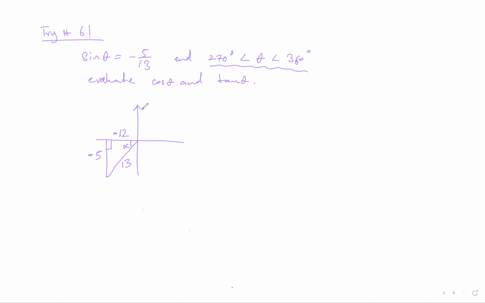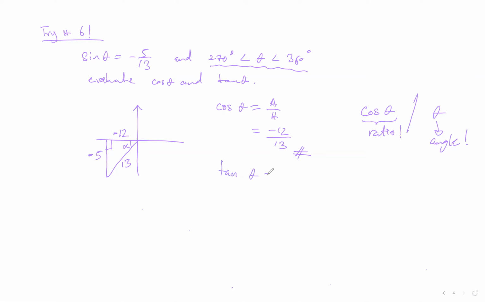So it's negative also. Now they ask you for cosine. What is cosine theta? A over H. What is A? Negative 12. H is 13. That's it. Done. Simple. Remember, they are not asking you for the angle. Remember the difference. Cosine theta will give me a ratio, versus theta, which is just an angle. Note the difference before you do anything.